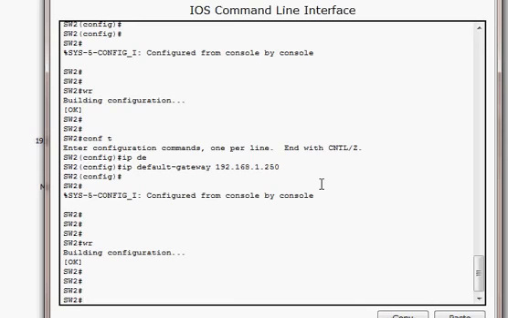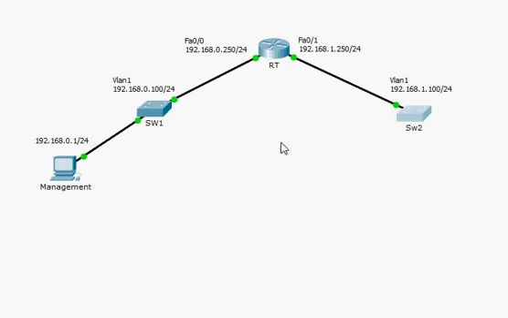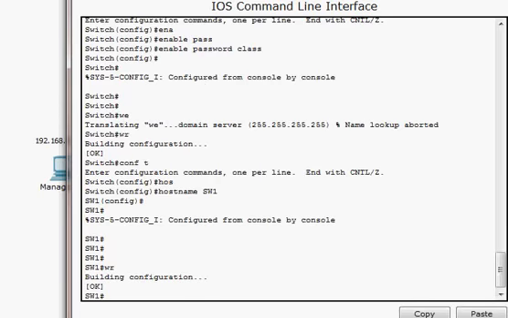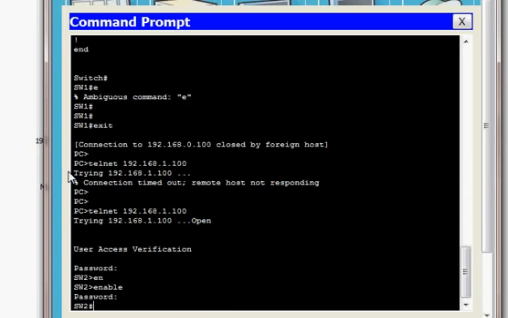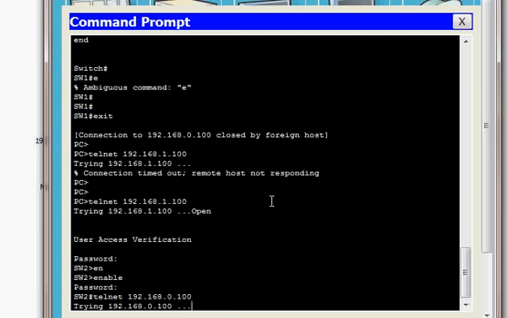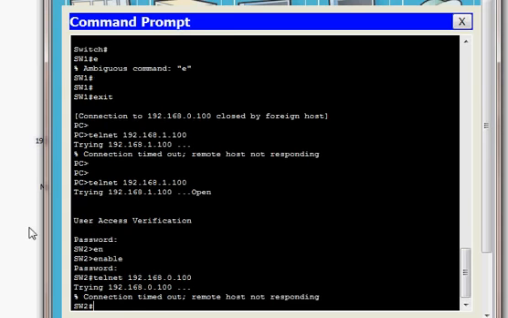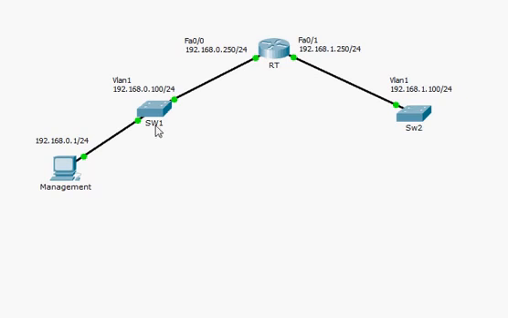Of course, while you are in switch SW2, I don't need to access it directly anymore. I access it only through the telnet application. Now from switch SW2, you can always telnet to the first switch, SW1, by using its IP address 192.168.0.100. You see, why doesn't it work now? It doesn't work because switch SW1 does not know how to reply to SW2, because it has not been configured with a default gateway.